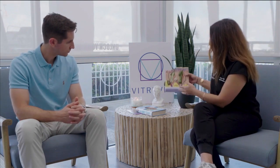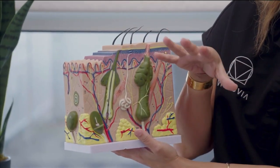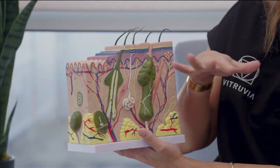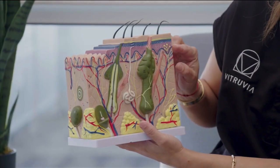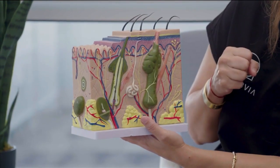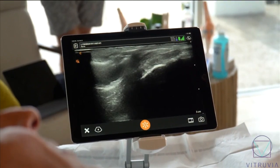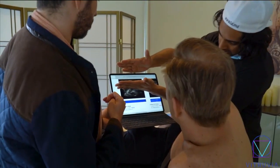So for example, if we look at your skin, and we consider that connective tissue, I like to say, is almost like a piece of saran wrap that covers everything in your body. Well, that saran wrap, which should be healthy and smooth, is now sticky and crunchy. So sometimes under the skin, that saran wrap, that unhealthy connective tissue or scar tissue, can make muscles, adjacent tendons and ligaments stuck, therefore decreased range of motion and mobility. Now let's listen to Dr. Abi to find out who Vitruvia might help.